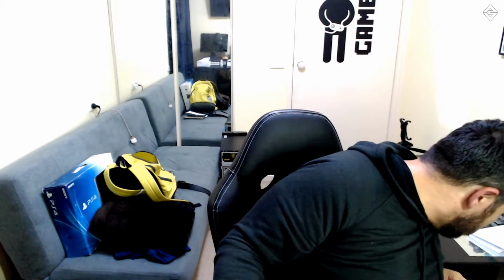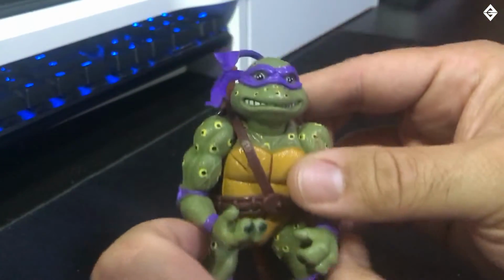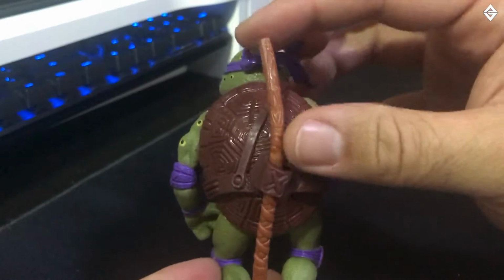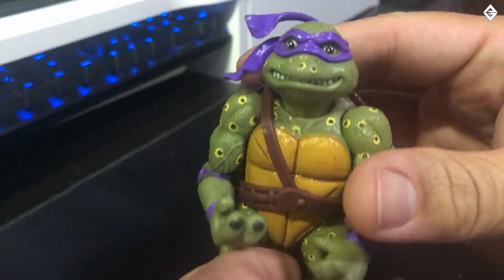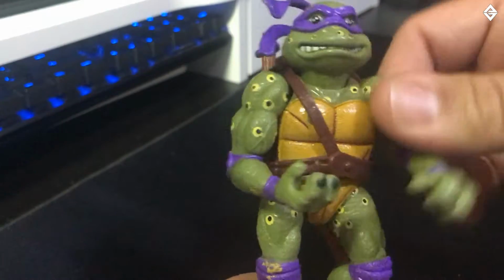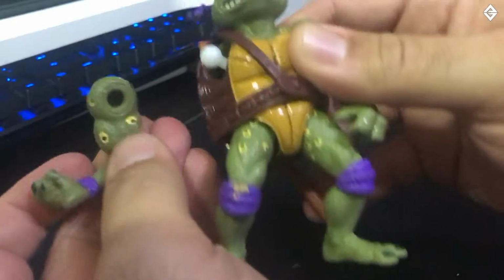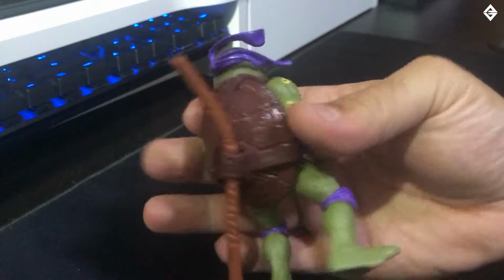And what do we got here? Donatello. I thought I'd already had Donatello out, but no, there's Donatello there. So I've got all of the movie Turtles anyway. And he's got his bow, which is a bit squashed, but it's still there, and his belt. But yeah, this is Donatello, the computer nerd guy. I probably resemble this guy more these days because I love my computer stuff. Oh, and I remember you could just pop off their arms. Didn't do any damage to it, but I used to do that a fair bit when they got injured. But yeah, Donatello. How about that?